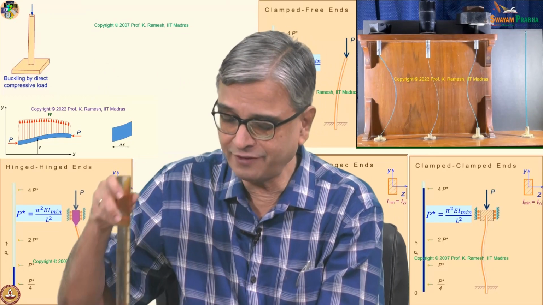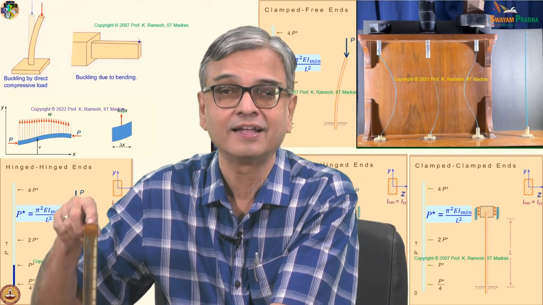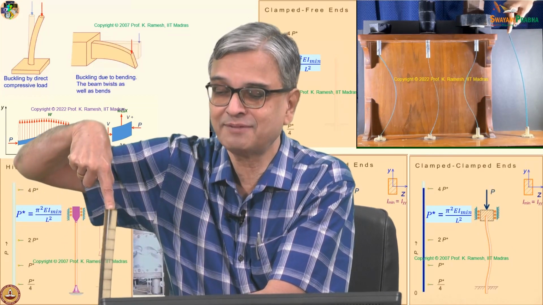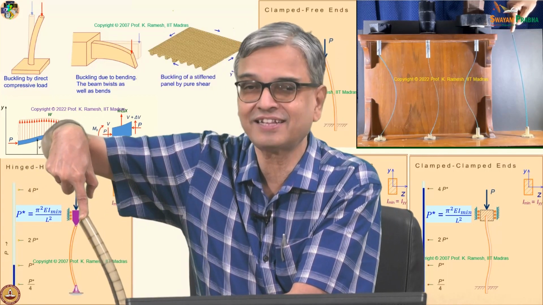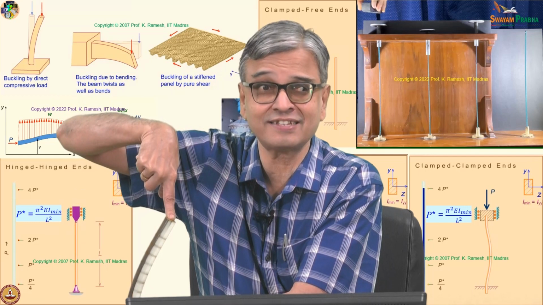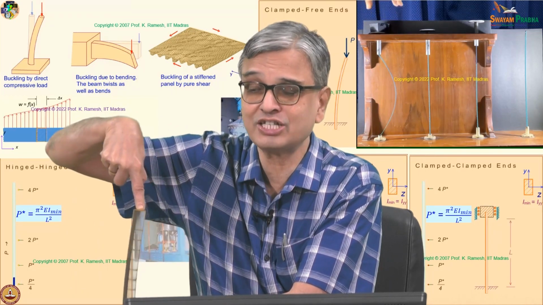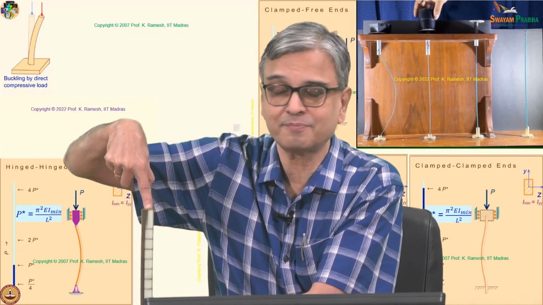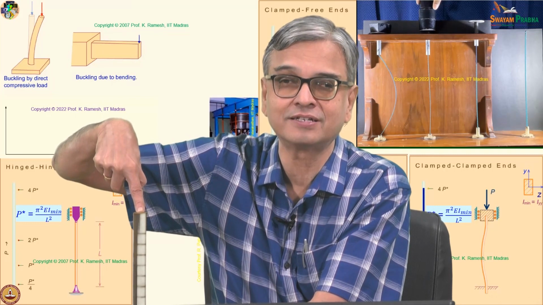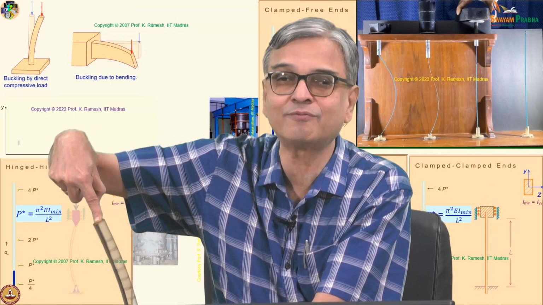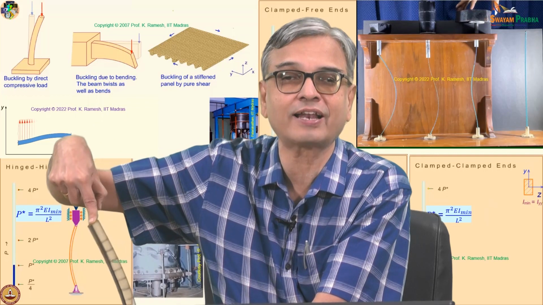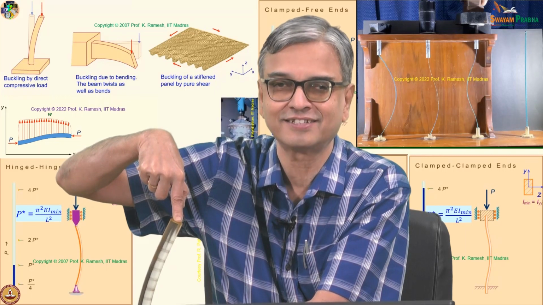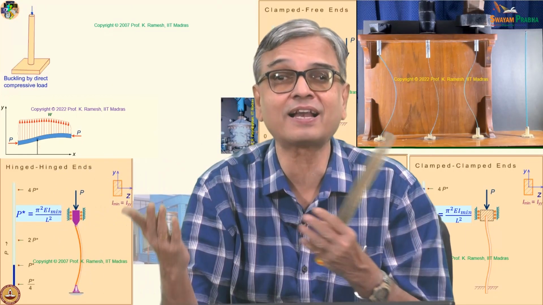So, the probability for buckling to happen can be in any direction. It can buckle like this, it can buckle like this, it can buckle like this, it can buckle like this. Please understand that. Some of these concepts do not come out very clearly when you read a book, because the book publisher wants to minimize the pages. So, the author can show only buckling in one direction. If you have seen buckling to the right or left, whichever way you look at it, I see it as left, you see it as right. You will think buckling always happens in one direction.